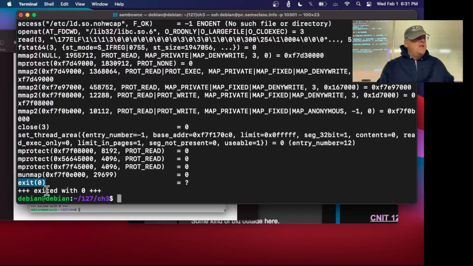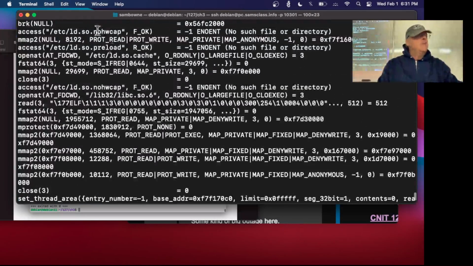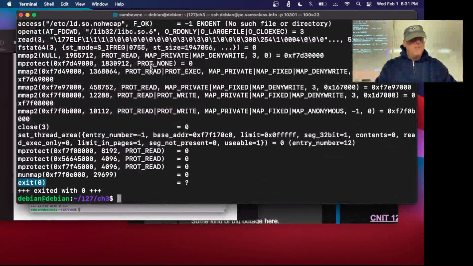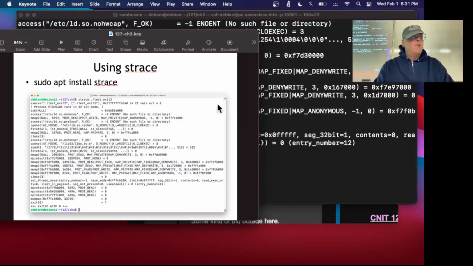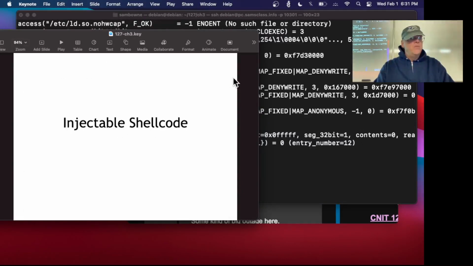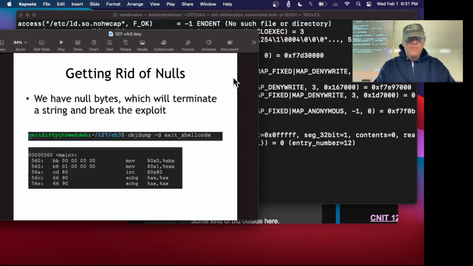It executes an exit 0 after all the preliminary work of allocating memory regions and putting the right permissions on it and so on. And that's what all these things do, like memory map. These create memory regions and connect it to the right libraries and all that jazz. So it's quite a big chore for Linux to set it up and run it, but the end result is it runs exit 0, which is what we wanted to do. So now we can talk about why this is lousy shellcode.